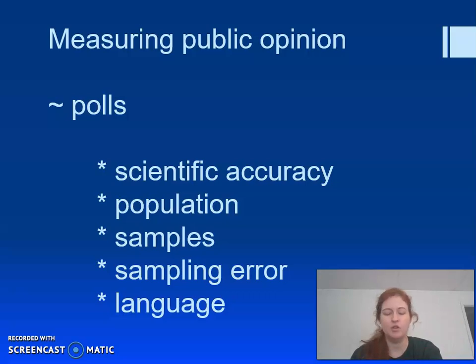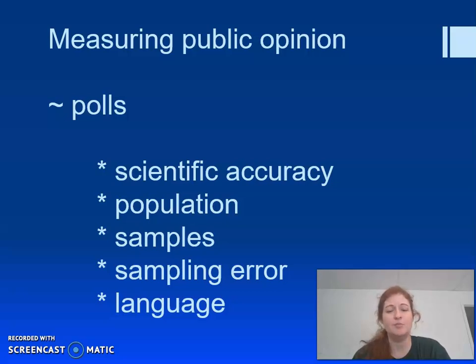Below that, things get a little bit iffy, particularly if you're looking for nationwide data. If you are looking for something within a city, for example, or a county, you don't need that many people. But 1,000 people is a good number to look for in a population, so long as the sample is correctly adjusted. And so what that means is you want to make sure that the sample doesn't have too many old people, or too many young people, or too many women, or too many men, or too many white people, or too many black people, or too many Hispanic people. You want to make sure that there is a balance for the population so that it is representative of the population.